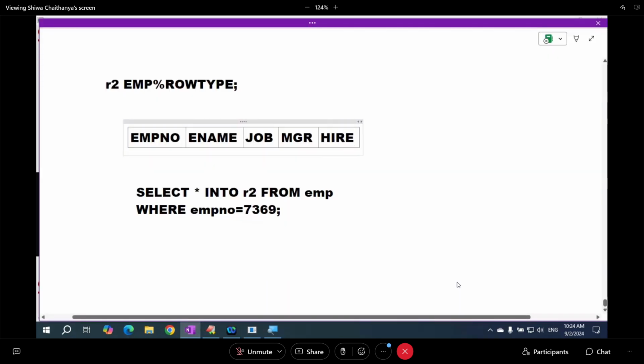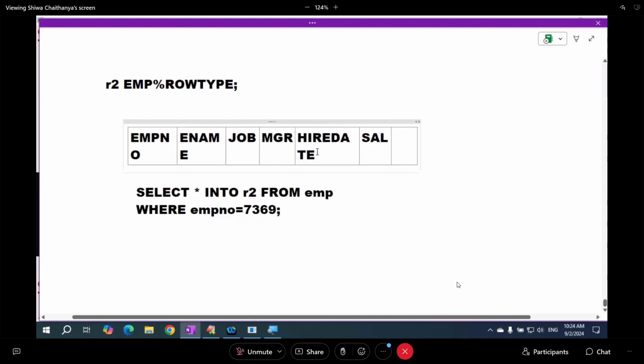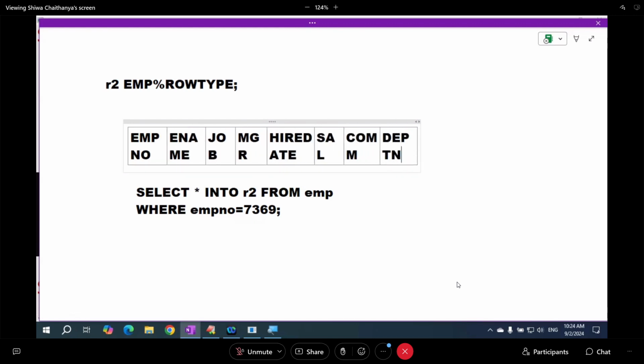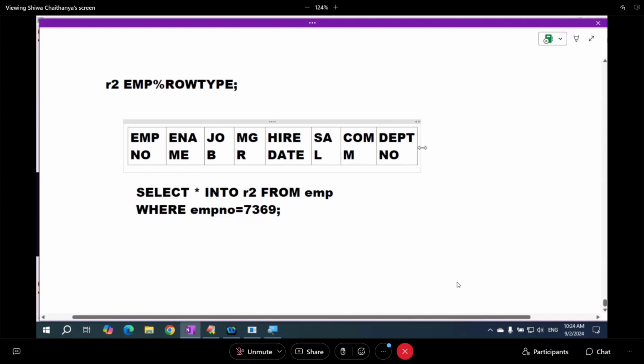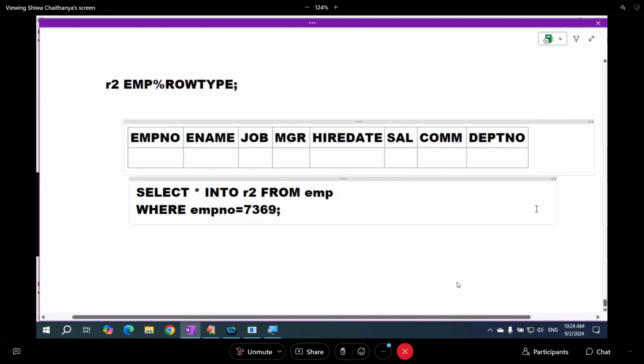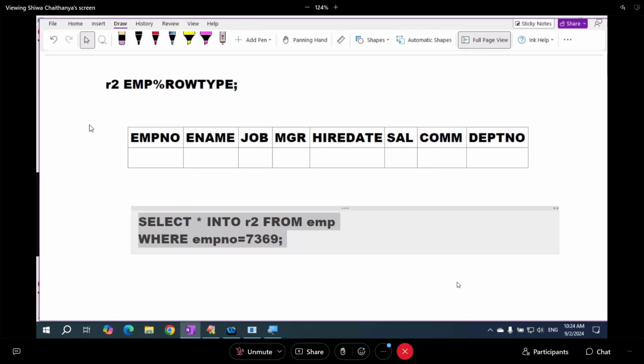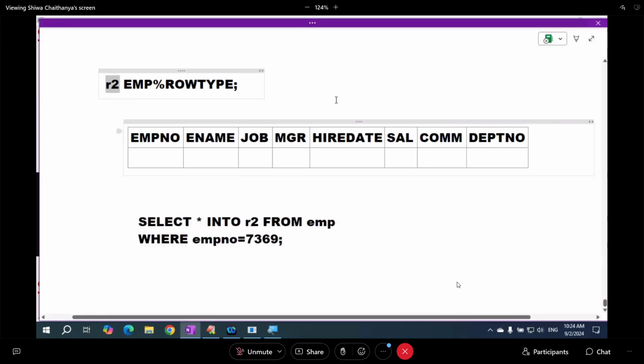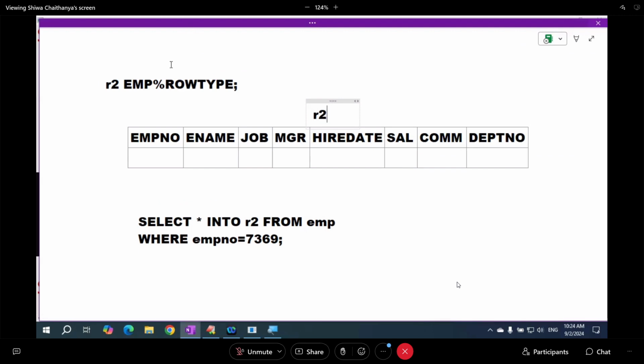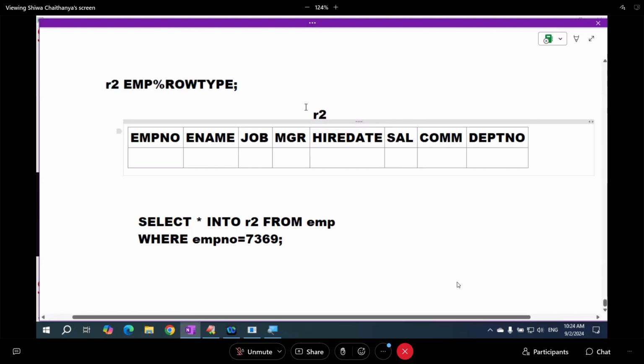With this declaration, R2 is created with the EMP table structure.